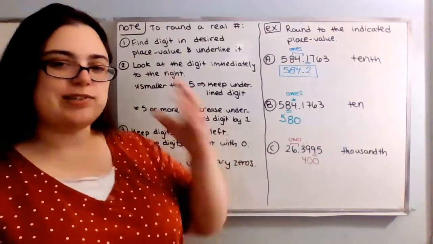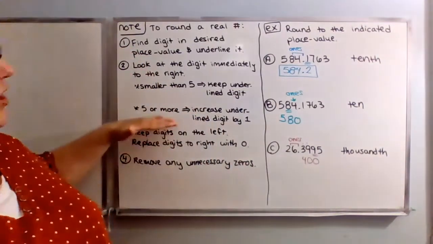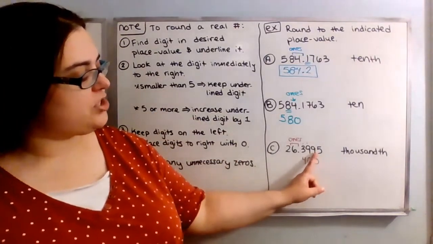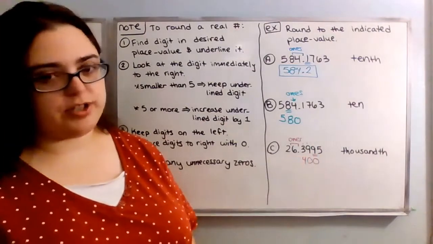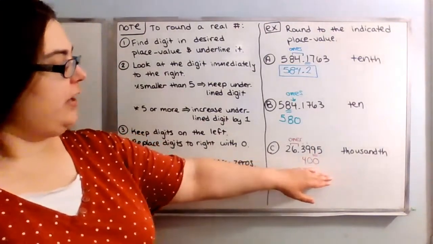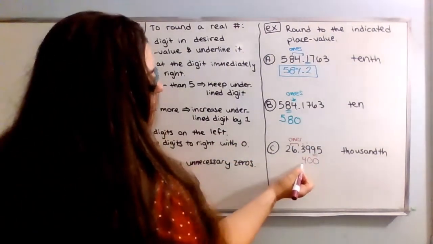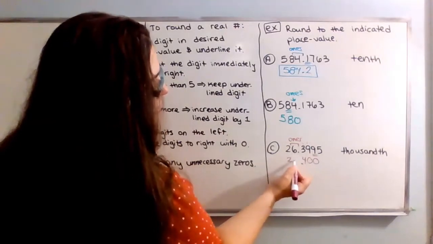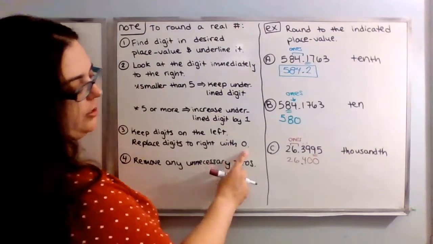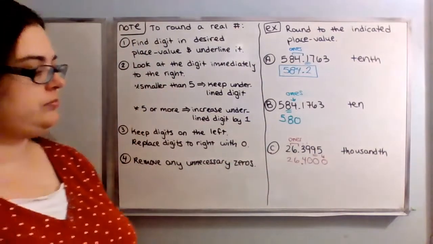So this is an instance where the rules are a little bit fudgy because you're not just increasing one digit. We increase the underlined digit, but that caused a chain reaction to increase these other digits as well. After we've done all of that, now we're going to keep everything that was on the left. So I'm going to bring down my decimal point, and I keep the 26. And everything to the right gets replaced by a 0. So in this case, that's just the 5 gets turned into a 0.